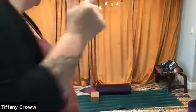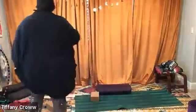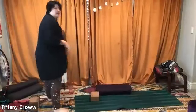So if you have something like a pillow, bolster, blanket, something like that, go ahead and get yourself set up. We'll begin in a seated pose.